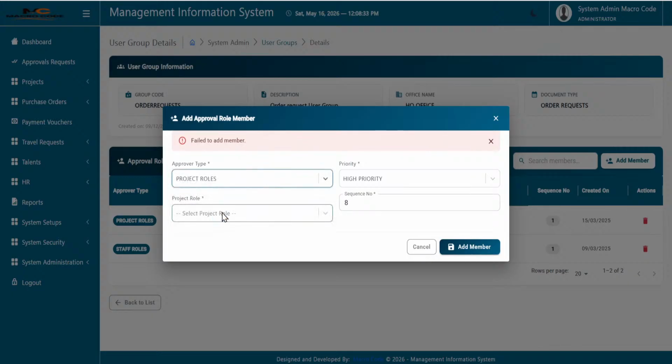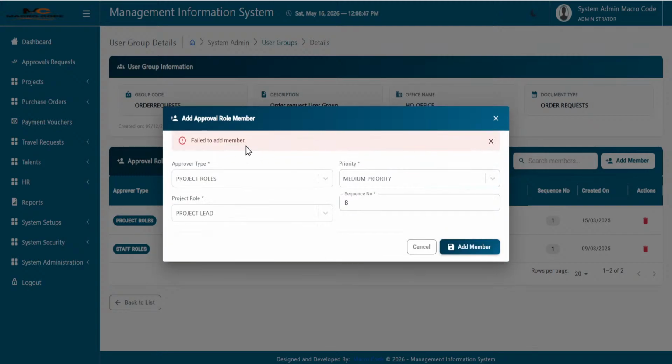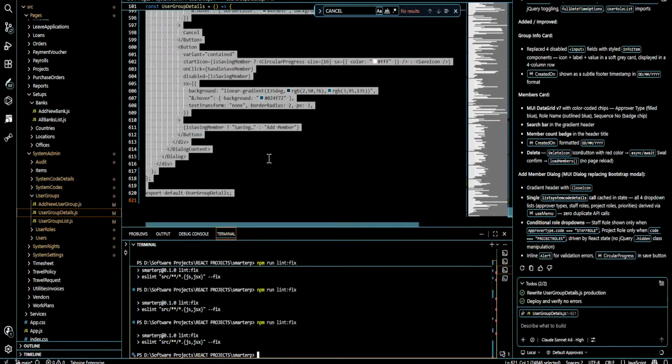So if we say roles, so we have an issue. So fail to add a member. What is it saying?